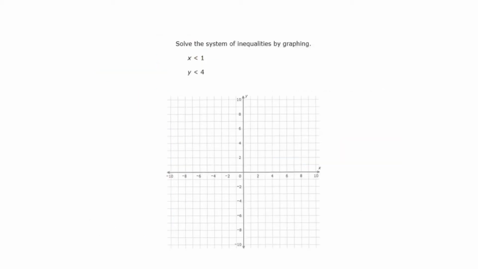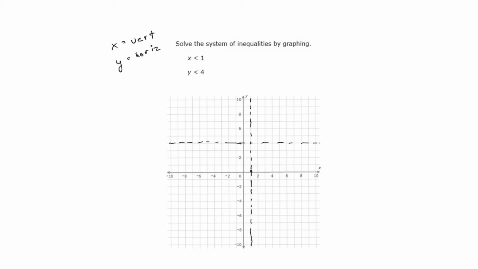I have one here that actually has an x and a y, which I think is good. Notice that there's no equal, no less than or equal to, no greater than or equal to, so these are all going to be dashed lines. We got x at 1, so I go where x is 1 and draw a vertical line. Generally x's are vertical, y lines are horizontal. That's just a good little key to have as you go through this. And then we have another dashed line where y is equal to 4. This is a little different because you have a vertical and a horizontal line.